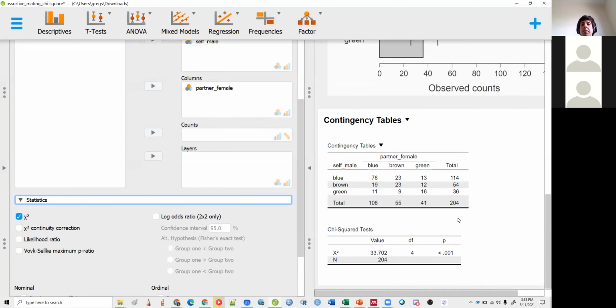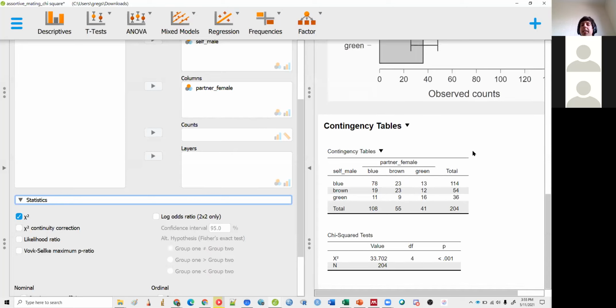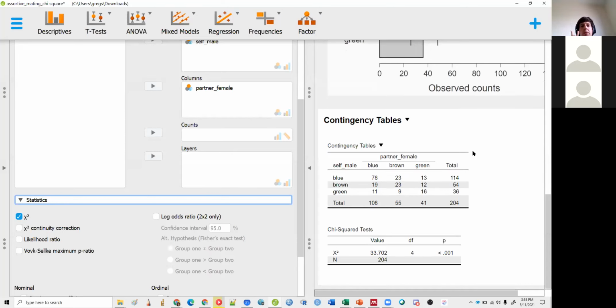And one of the questions that the contingency table, this chi-square test with 2 different variables, is for the combination of the male eye color and female eye color in the couples, is the distribution of these pairs in the center of the contingency table, it's called, what you would expect if it was just randomly sampled blue, brown, and green, and those were randomly sampled and paired with male blue, brown, and green-eyed men.